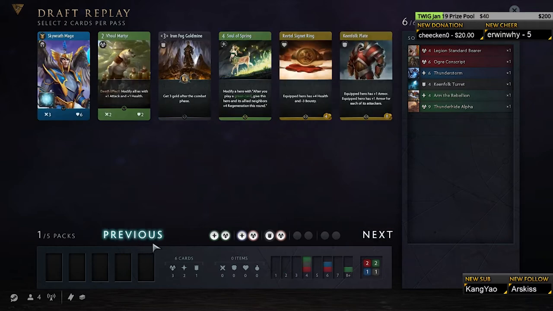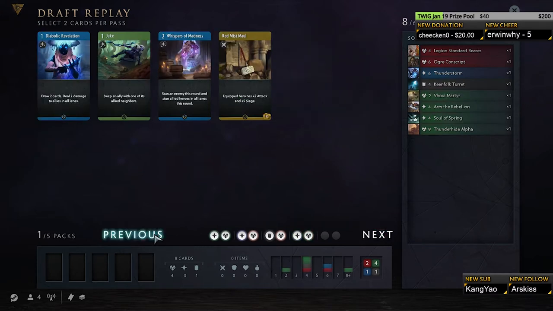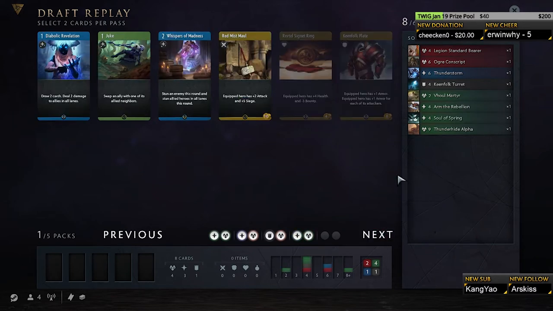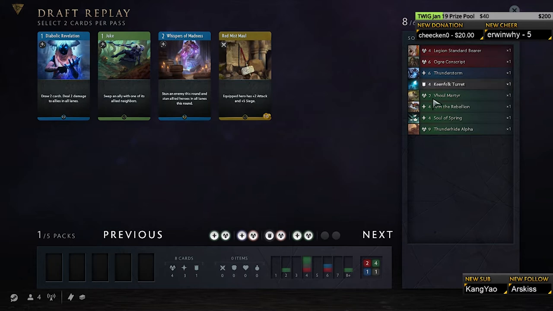Like you mentioned earlier, you wouldn't want to look at items on the first pack. Items you will usually look at around the third or the fourth pack, which gives you more insight on what kind of deck you want to play. Especially when you have so many better cards in the same pack, you won't take the items.